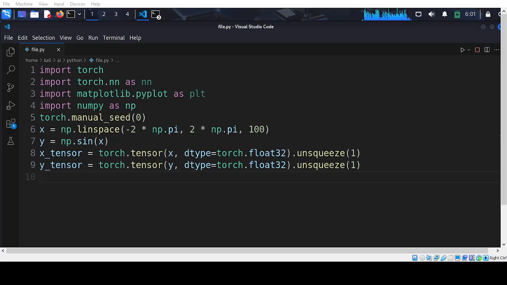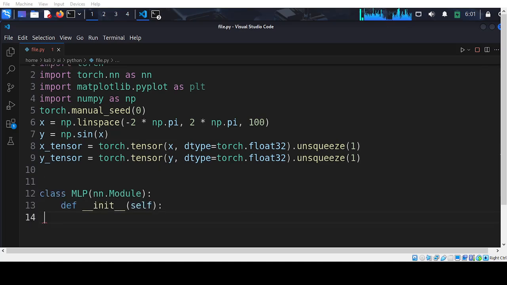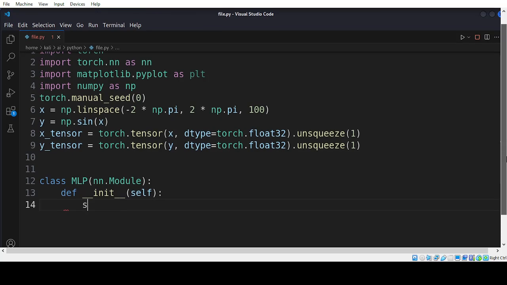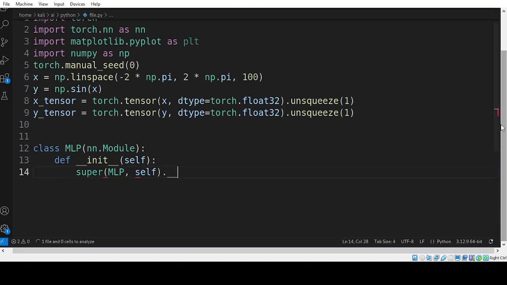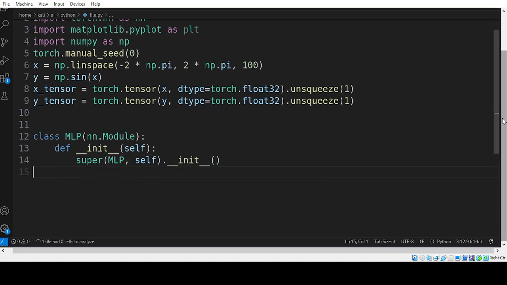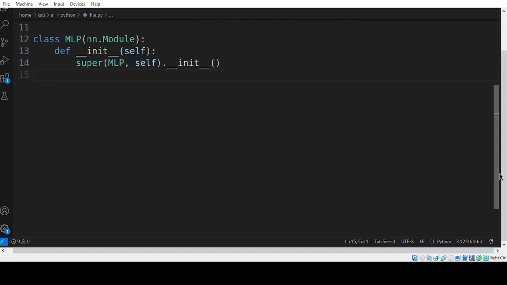Define a simple feed-forward neural network, MLP. The network will have one hidden layer with 50 neurons and ReLU activation.